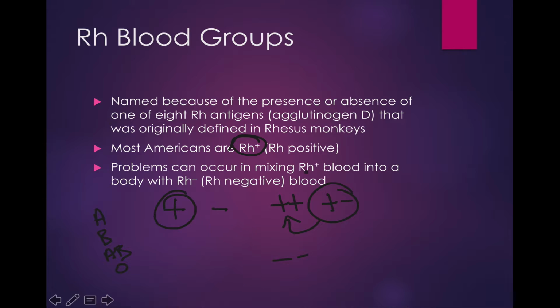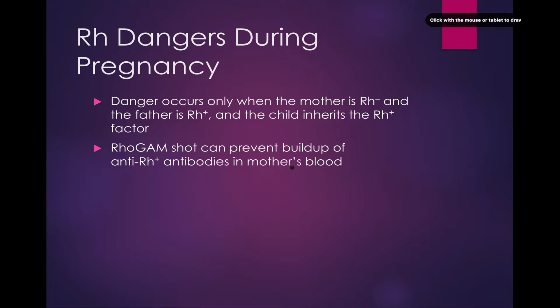Problems can sometimes occur when you mix positive and negative blood together. If a female is pregnant, so I'm going to draw a female. So if a mother is pregnant, and we'll say that this circle right here is going to be her fetus. If the mother has, let's say, a negative blood type and the fetus has a positive blood type, if the fetus's blood gets intermixed with the circulatory system of the mother, the immune system will produce antibodies that will attack this foreign blood, even if it's a fetus.